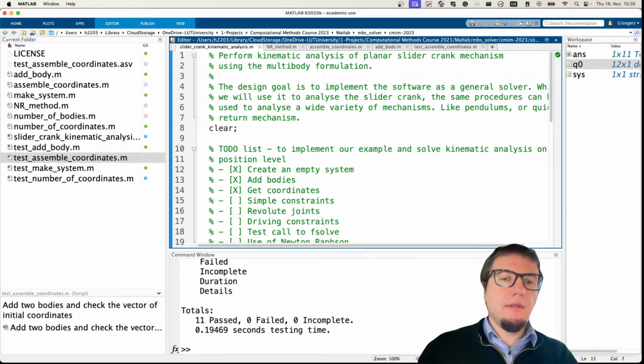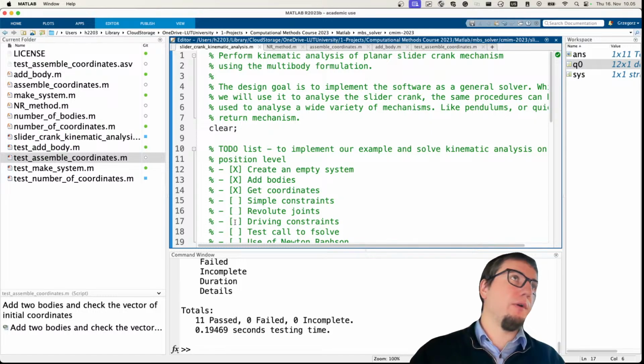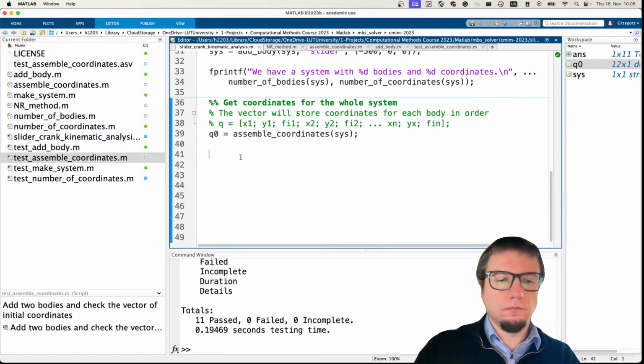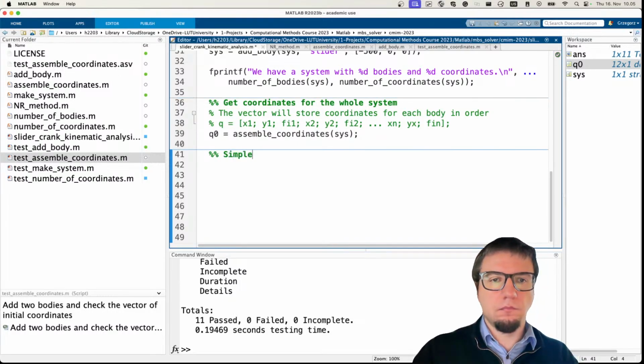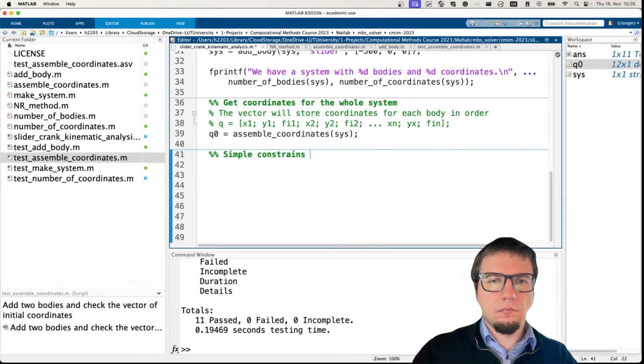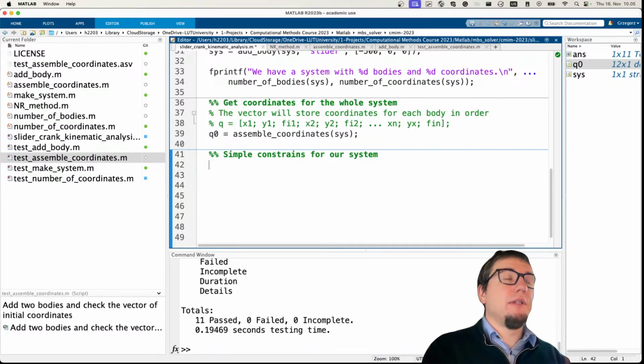Now we need simple constraints to make it work, revolute constraints and driving constraints. So we have to add simple constraints.